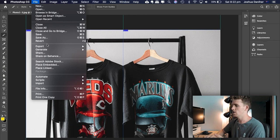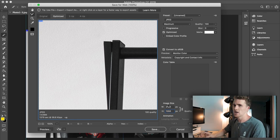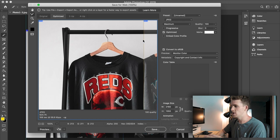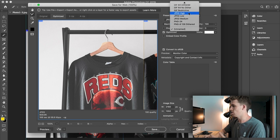Now we're going to export, airdrop to ourselves, and see how they look on Instagram. Go File > Export > Save for Web. We need to make our image a bit smaller because Instagram will compress anything too high-res. Change the image height in the bottom right corner to 1350 — that's the maximum pixel height Instagram allows without compression. For the file type, select each slice, go to the preset, choose JPEG High, and set quality to 100 for both slices. Then hit Save, put it somewhere you can find it, airdrop it to yourself, and check how it looks on Instagram. Note: when you airdrop to yourself the photos may switch order, so make sure you know which goes left to right.